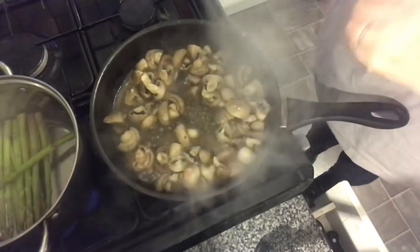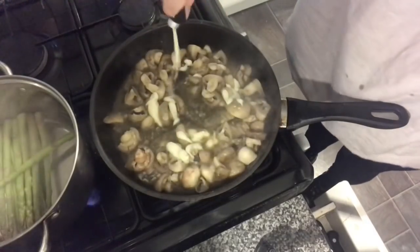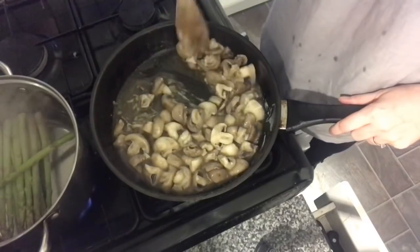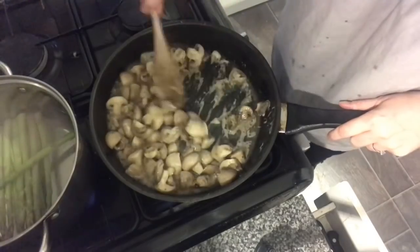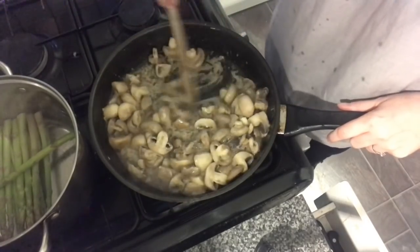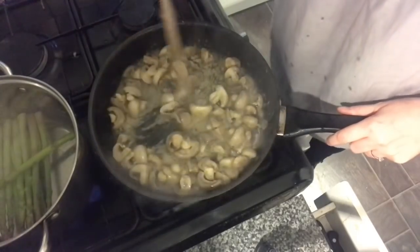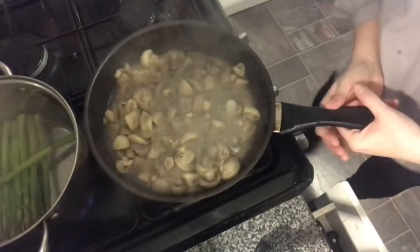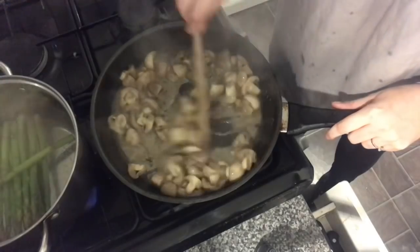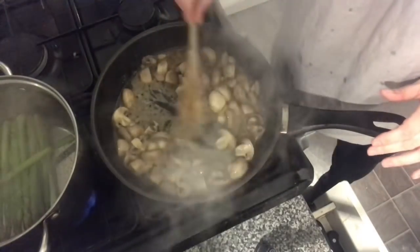Good old garlic puree. Turn the garlic in. Smells beautiful. As you can see, the mushrooms, lovely. When you add the puree, it goes like a lovely creamy sauce for some reason. I've just had a little taste of one. They're absolutely gorgeous, so I'm just going to keep them on low, let them soften up a bit more. God, that sauce even on the steak will be delicious. Yummy.